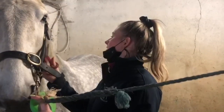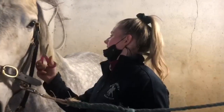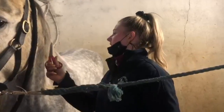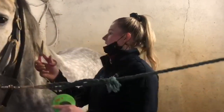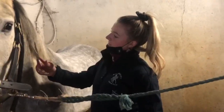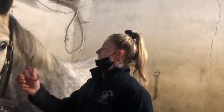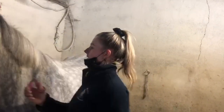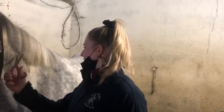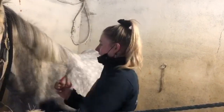Pepper, please don't be nosy. Pepper, as you'll see, has a serious personality and has to be in everybody's business. So you're just cutting little bits like that, with your scissors at a 45-degree or 60-degree angle. I'm just going in little snippets like that the whole way along. And then when you get to the end, it's just a case of going up in little parts and snipping little tiny bits away to make it a little bit even. I do apologise for the concentration face, it does take a bit of concentration. Alright, Pep. You good boy.